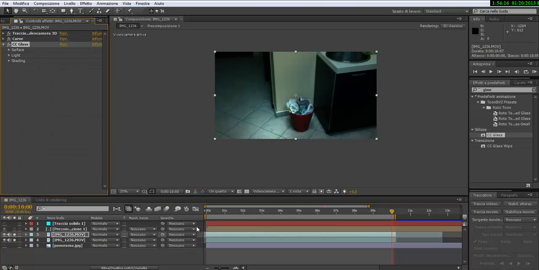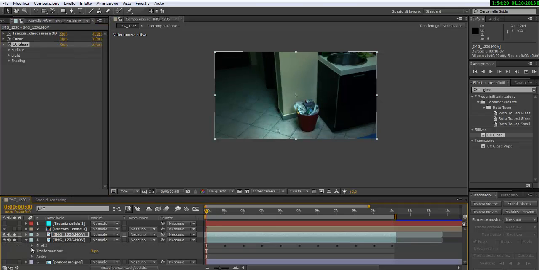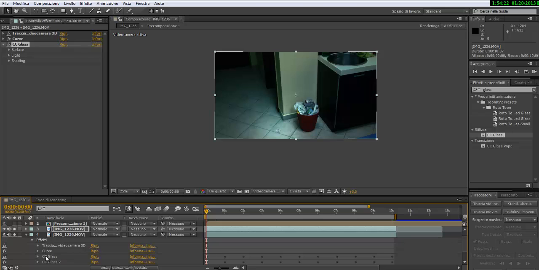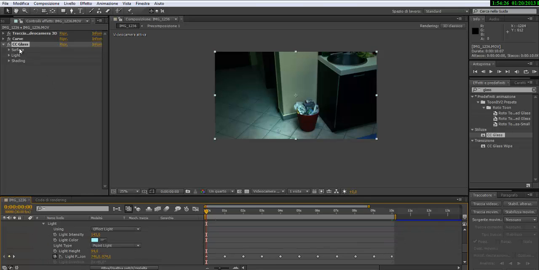Then eliminate the CC Glass 2 and, using the same keyframes of the previous layer, re-keyframe the position of the light in this new effect. So you must repeat the process for this new layer.